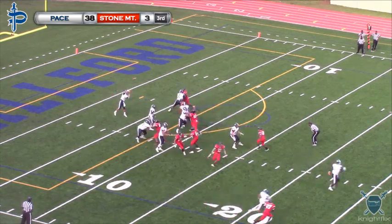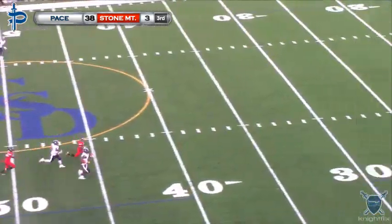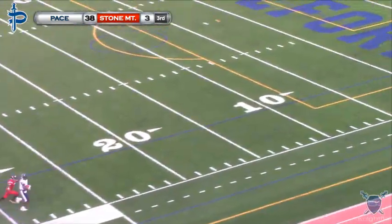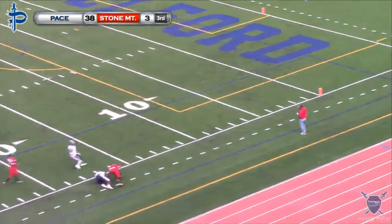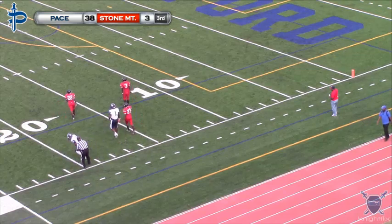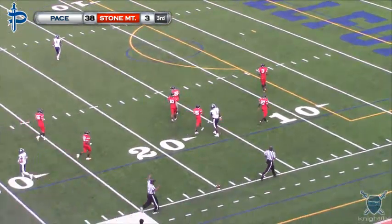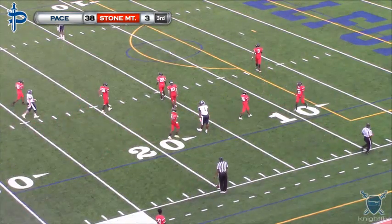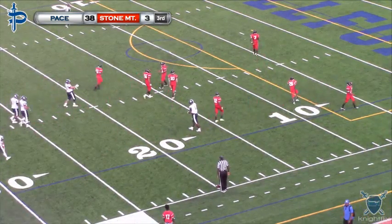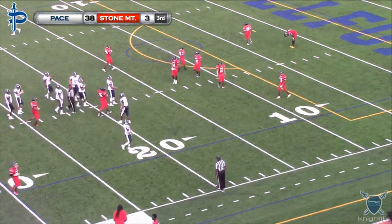Play action. Raymond looks deep, has a wide open Jaquari Wiggles over, who's going to go past the 40-yard line to the 30 and be tackled around the 20-yard line from behind by Jabez Long. And that is not something I knew Jaquari Wiggles could do. I knew he was more of a lineman, but showing that he is more of a receiver there too. Even the PA announcer sounds surprised when he announced that Jaquari made that catch.